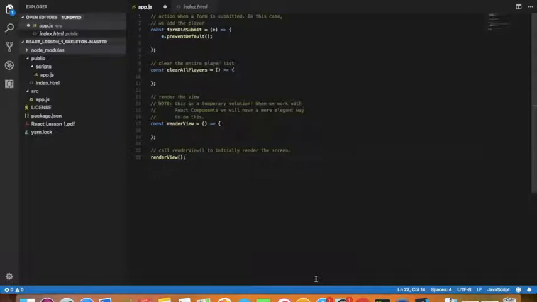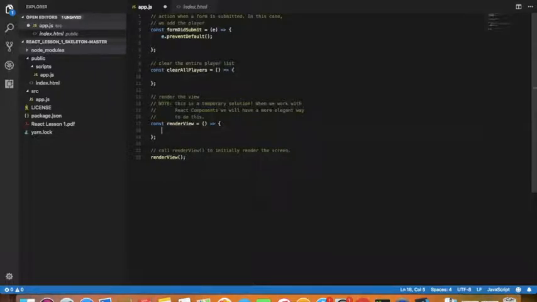So we're setting this up as a function in itself because we actually can't dynamically render the view at this moment. We're going to be using React to do that eventually, and right now we're just using JSX. So that's the reason why we're setting up a render view function, and that's where we're actually going to get started here.